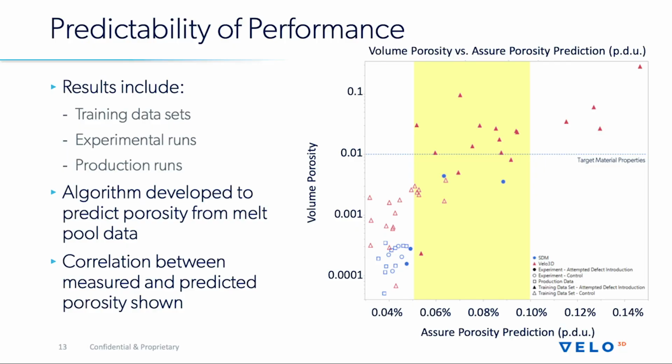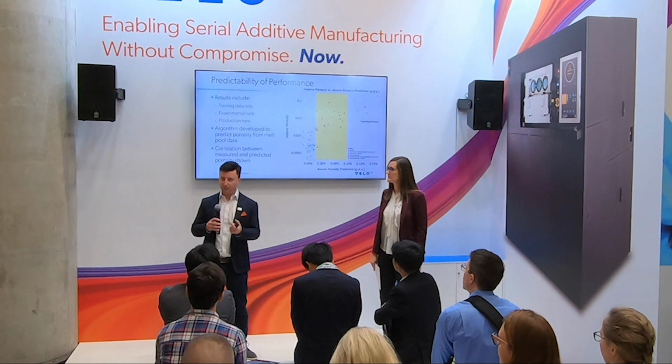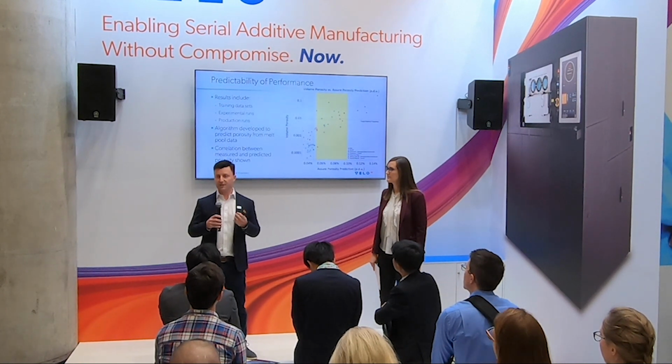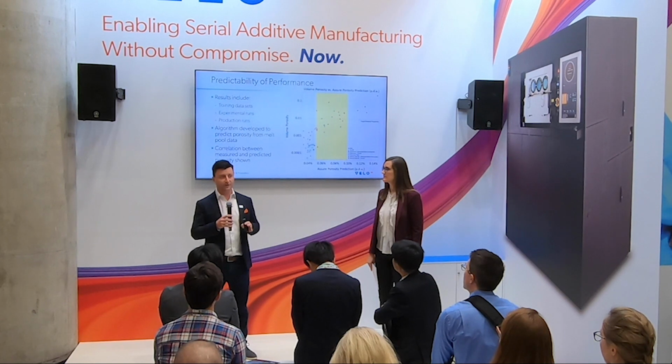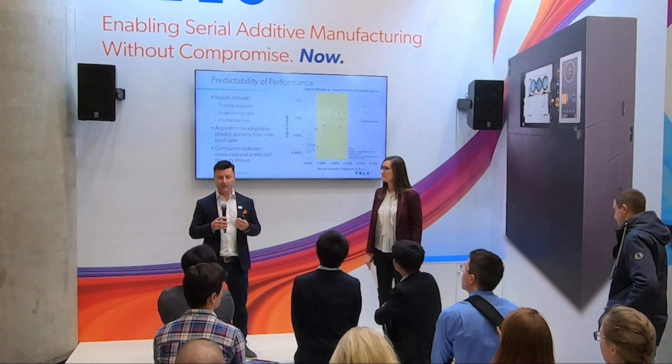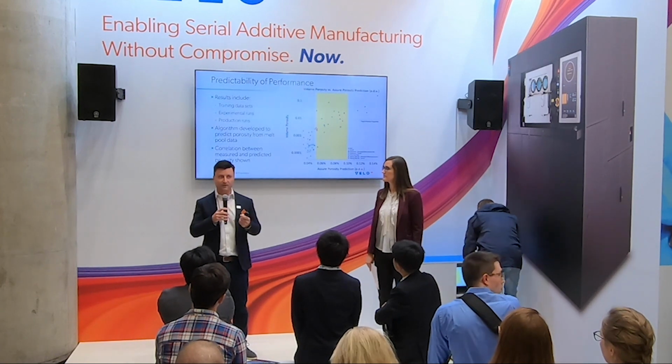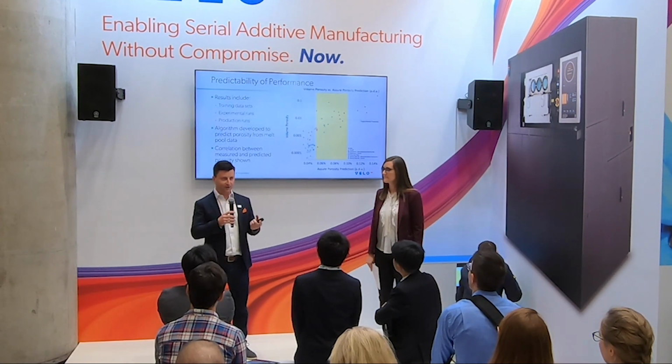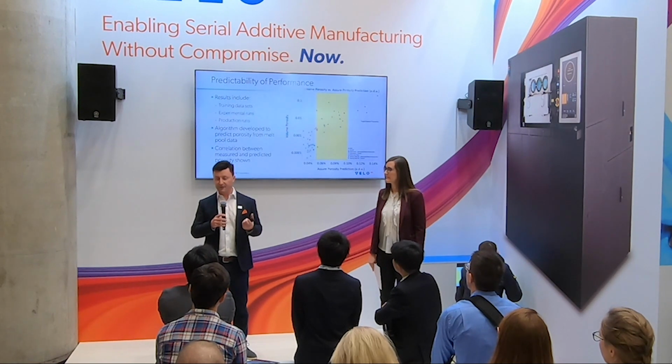And then the final column really comes down to predictability of performance. So predictability of performance is knowing that the part that you get out of the machine is probably good, right? It's a probabilistic interpretation. And the trick here is it's kind of the holy grail of what metal additive manufacturing has been looking for the last 10 years. I want to know that the part that I pull off of my machine is good. And all of the machines that you'll see at this show are capable of making good parts. I think that's something that we really want to emphasize. They're high quality systems capable of making good parts, but the thing that's important is, is this part good? This part that I just pulled off, is it good? And that's a very difficult question to answer.